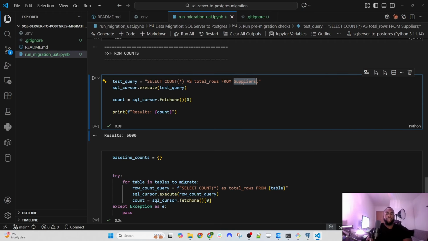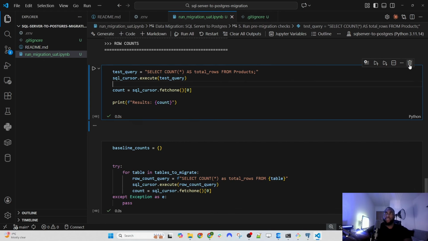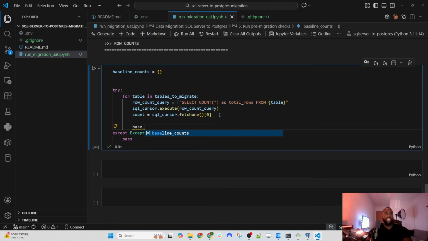We're telling the for loop to do this exact query, but do it for every single table in SQL Server. So now let me get rid of this. But in our case, we're telling SQL this time to store the results inside our dictionary. So the counts will go inside our dictionary. And don't worry, you're going to see what this looks like in a moment.